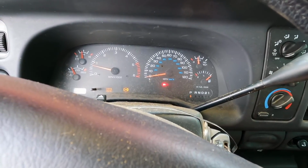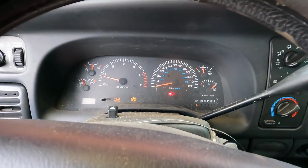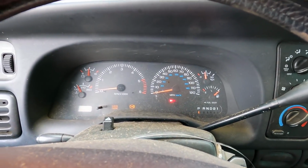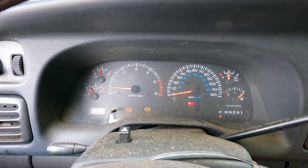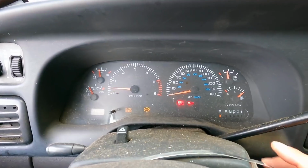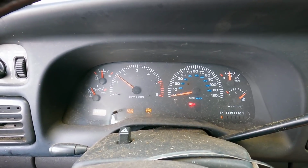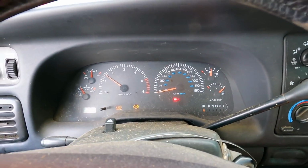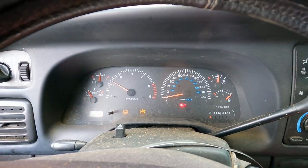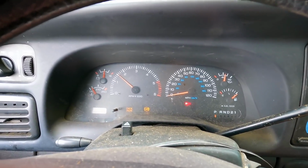I mean, yeah, as soon as I take my foot off the gas, though, she still wants to die. Oh, check engine light finally came on. I was hoping that was going to happen so we could figure out what's going on. Maybe a throttle position sensor or something. Yeah, you can hear that belt squeaking, or it's really a pulley, not the belt. But she got a new battery. We filled the master cylinder with fluid.